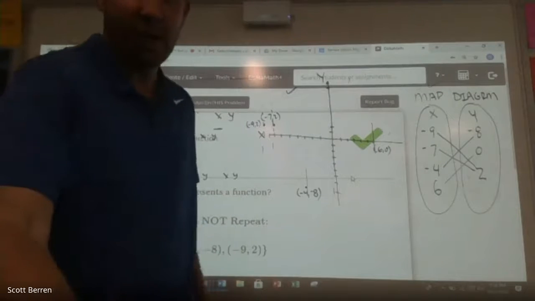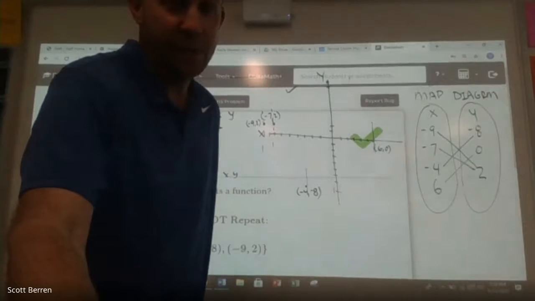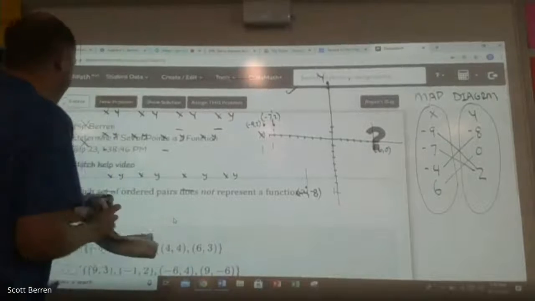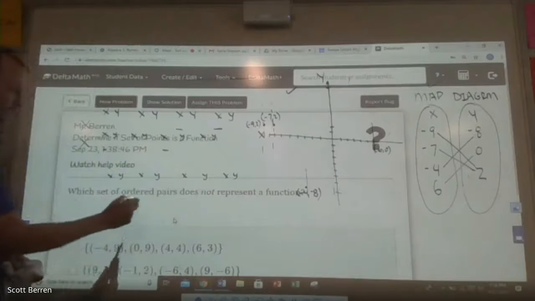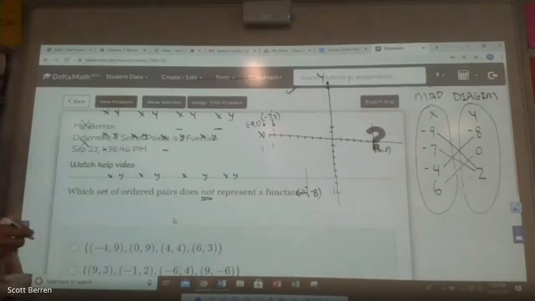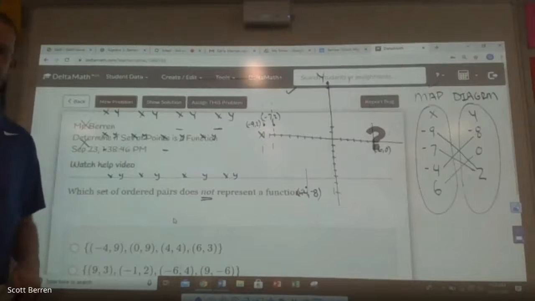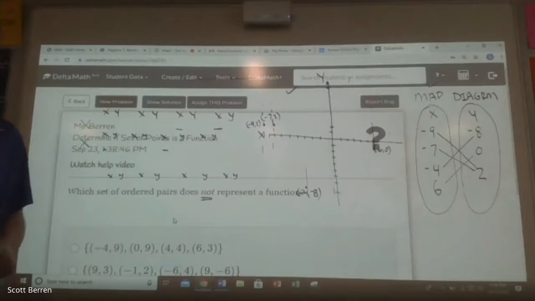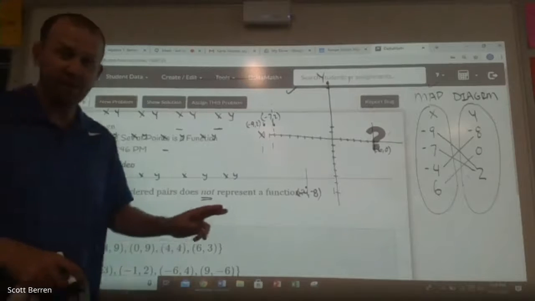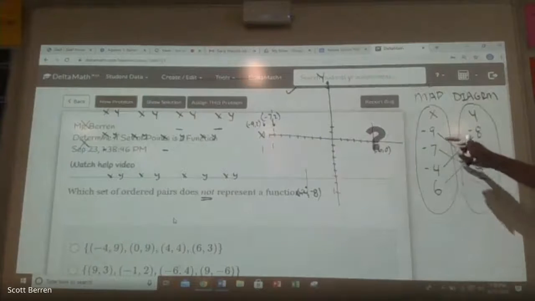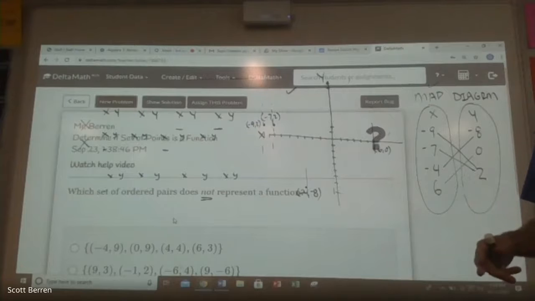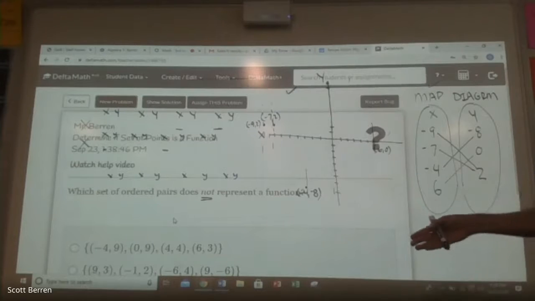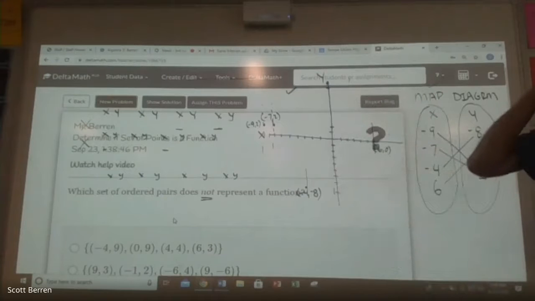Now, these are going to be the types of problems you're going to be doing. Sometimes you're going to see them like this, where if we just read this down here, it says, which set of ordered pairs does not represent a function? Then we're going to be trying to find the one that is not a function. Other times you're going to have ones that say which one is a function. As long as you remember that it is only a function if each x value only has one line coming from it. X values cannot repeat. If the x value does not repeat, it's a function. If it passes the vertical line test, it's a function.